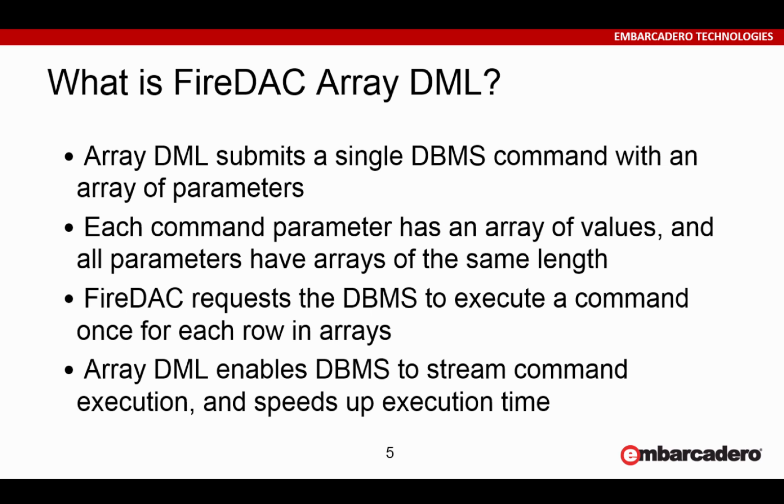What is Array DML? Array DML is a technique to submit in a single database command an array of parameters, and then this array of parameters is executed one by one by the database. In this way we have much better performance, because instead of sending through the network each command as a separate entity, we can send the whole array of parameters, and then we ask the database to execute a command for each row.